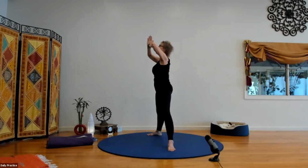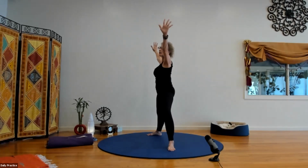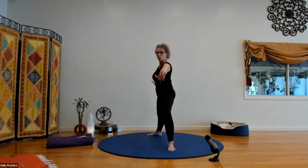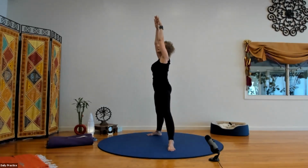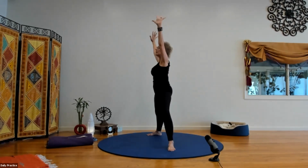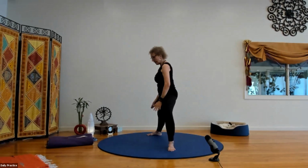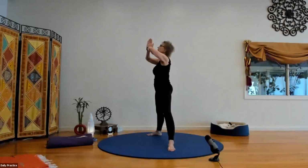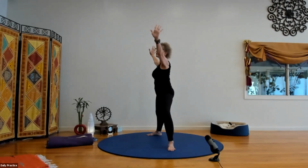Inhale, rising up. Turn your hands. Exhale, looking to the left. Bring the hands into prayer pose. Inhale, rising up. Exhale, coming down. Inhale, lifting up. Exhale, coming down. Stay here, breathing in and out.